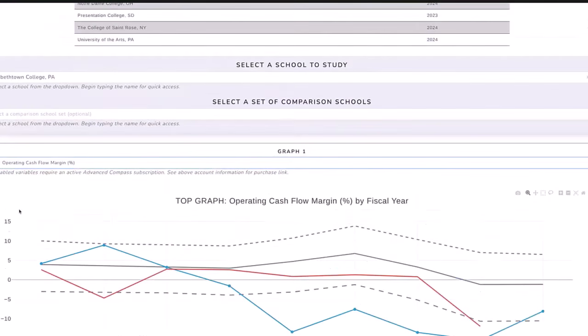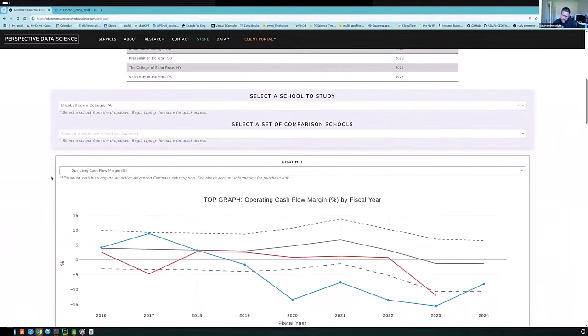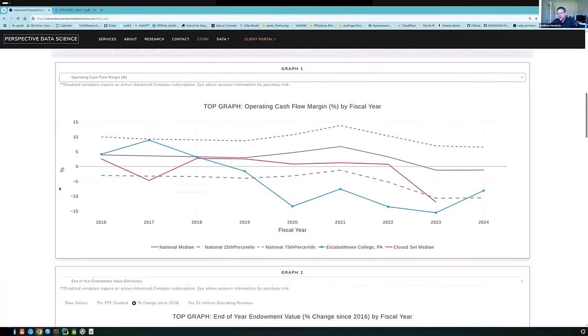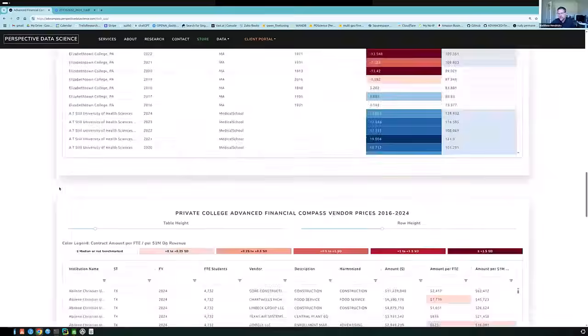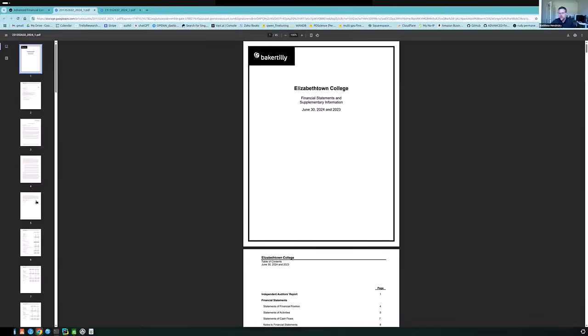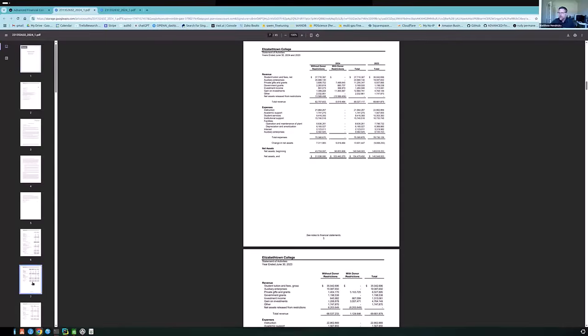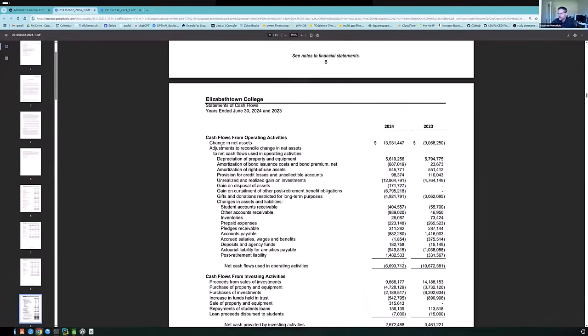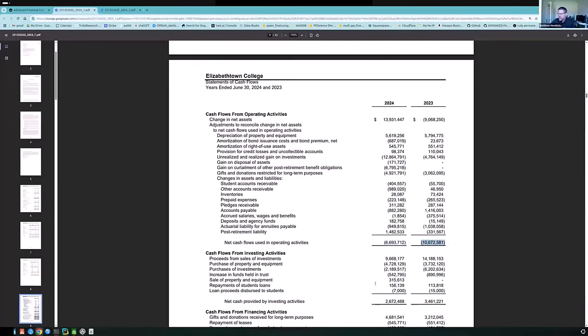So remember, when you have negative net cash from operating activities, there can be some caveats based on how they do the accounting, if they're pulling out the endowment draw or not. So we can do some checks here and double check this. One of the easiest ways to check would be just to look at the audit. So I'll do that really quick here for 2024. I'm going to go to their cash flow page. Okay, here's cash flow. So here's that negative almost 7 million, and the year prior is a negative 11 million.